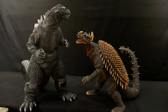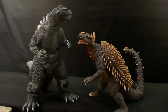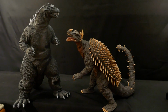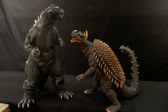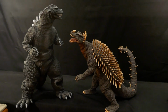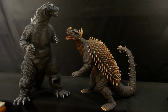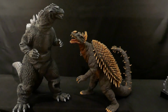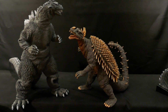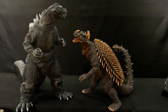I thought I'd take a quick video of the Monster Maker 28 Hangarus 55 with this KOC. The KOC is 40 centimeter scale, and MM28 is the 30 centimeter scale, and plus I painted it in pretty vibrant colors, so they don't really match up real well, but I thought you'd just like to see them together.